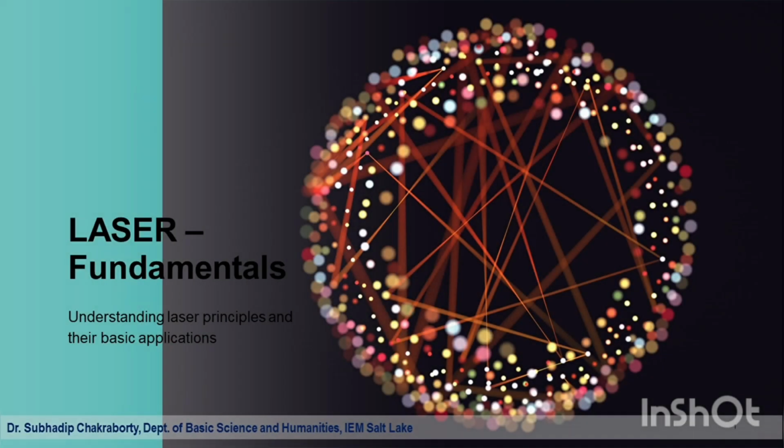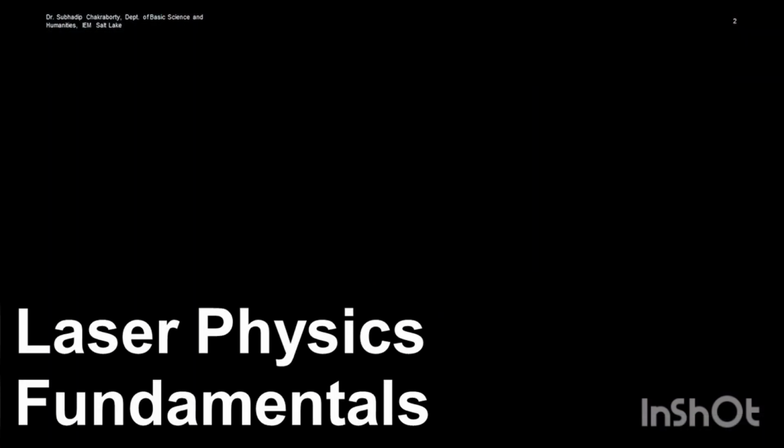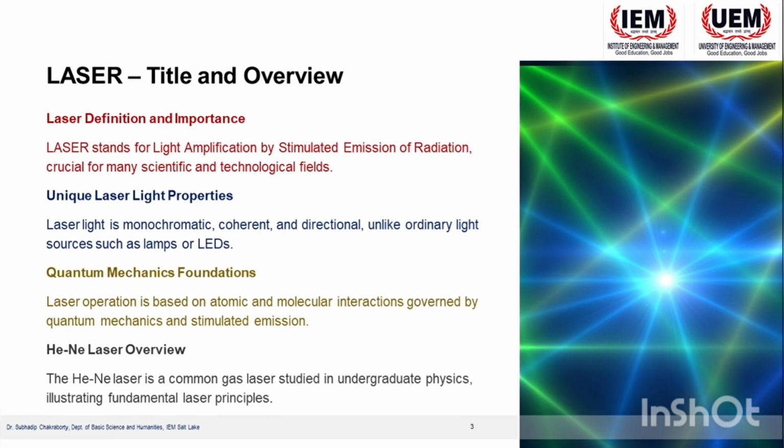So, laser fundamentals. Here we will try to understand laser principles and their basic applications. We'll start with the basic physics behind laser and lasing action. To begin with, we'll discuss the full form, that is the meaning of the word laser. It stands for light amplification by stimulated emission of radiation. A laser produces highly intense, coherent, monochromatic and directional beam of light.